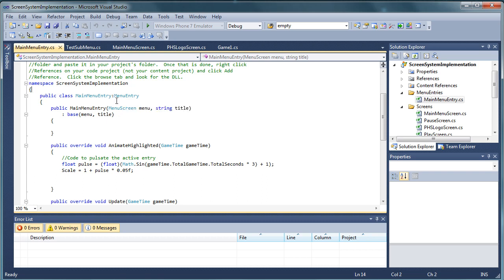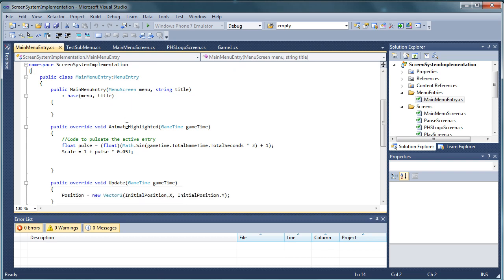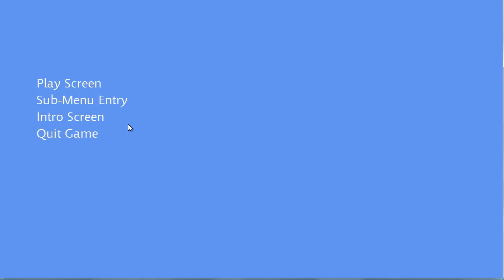Okay, so the menu entries are what handle the effects. When you highlight it and when you do some certain things, that's what handles the effects. Now, animate highlighted, that's the highlighted entry. That's when it's green, you get that pulsating effect. That's done with the class that I just showed, and that's with the handle highlighted, animate highlighted method.